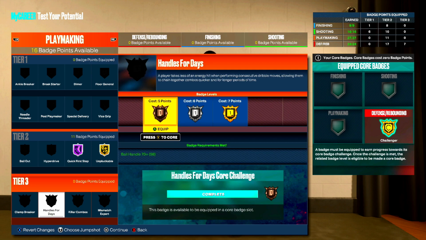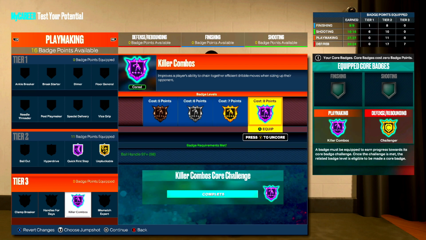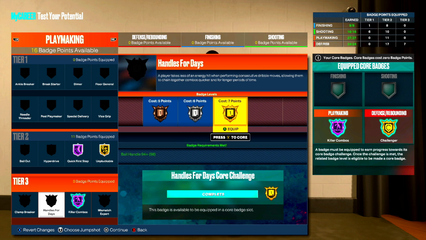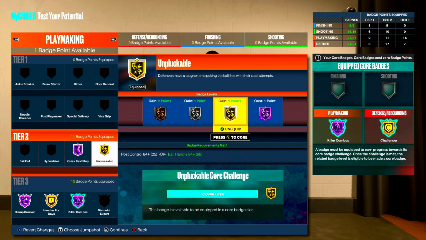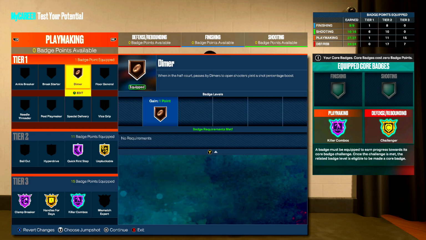All right, now I would core something that costs a lot. Okay, so we have killer combos, mismatch expert, all that on Hall of Fame. So I'm probably gonna core killer combos on Hall of Fame just because it costs 8 points. It saves us 8 points. Now we can get 2 other badges with that. So we have 16 points available, so I would either go 7 here, and then in mismatch expert or clamp breaker, I'd honestly go clamp breaker. I'd probably go something like this. Okay, this is what I would probably do. You're not gonna get hyperdrive or anything, so I'm gonna go diamond. This is probably the best badge setup that you're gonna get.